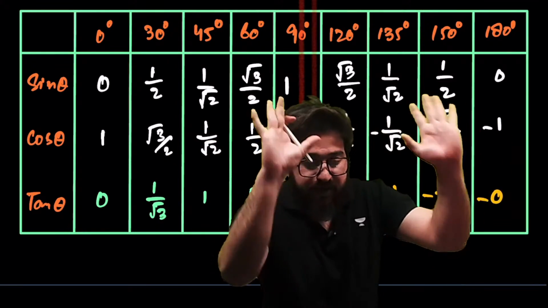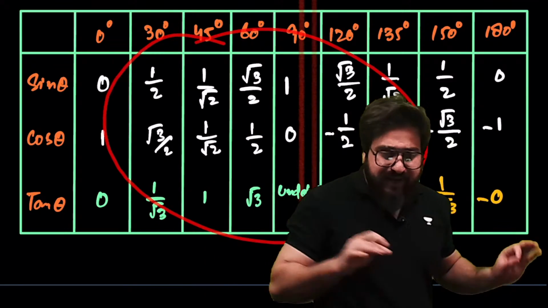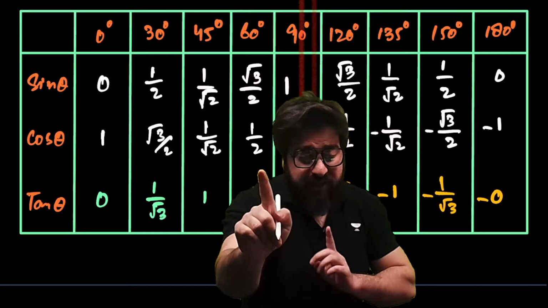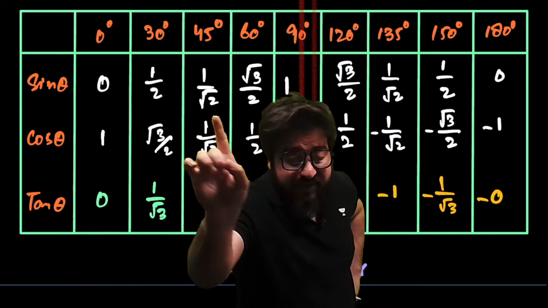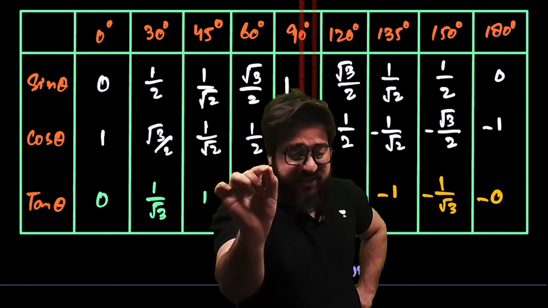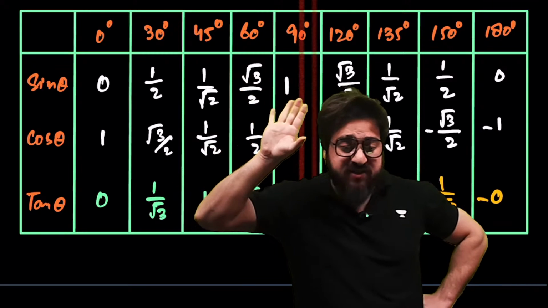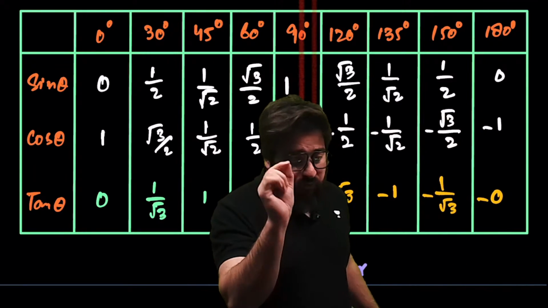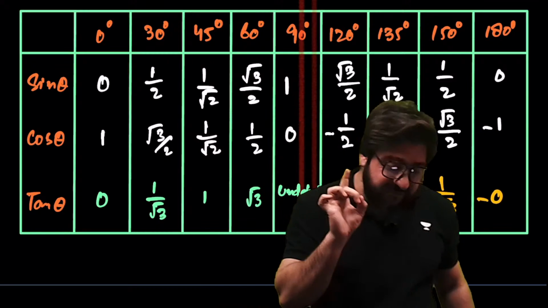Is this crystal and clear to each and everyone? This was basically the trick to remember the trigonometric table. Since we are learning the basic mathematics, I told you I will not leave anything from basic mathematics. That's why I'm telling you each and every single point. Tell me in the chats, is this crystal and clear? I want everyone to tell me in the chats, is this crystal and clear? Everyone means everyone.